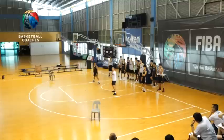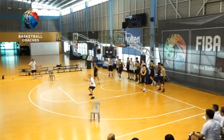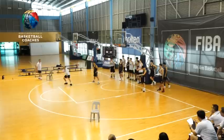Go, close out. Boom, left foot up, drives to the middle. I cut him off over the top. That's what we're doing. You're up, you're going to have your right foot up on this side. So you close out, right foot up here, touch the chair, over the top here. First two guys up. Stance, go.